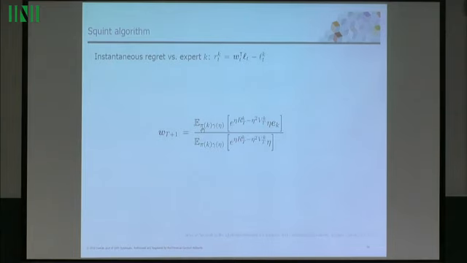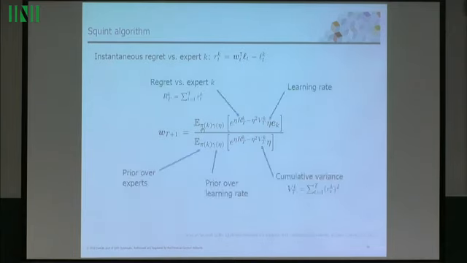So what does the algorithm look like? Well, a few other terms to define. We've got some instantaneous regret against a particular expert, k, at some point in time, and then the cumulative version of that. Effectively, we have some exponential weighting a particular expert, and this term here is some difference between the regret that expert has seen so far and this V term, where V is the cumulative variance. So what does the square of these regrets look like per expert?